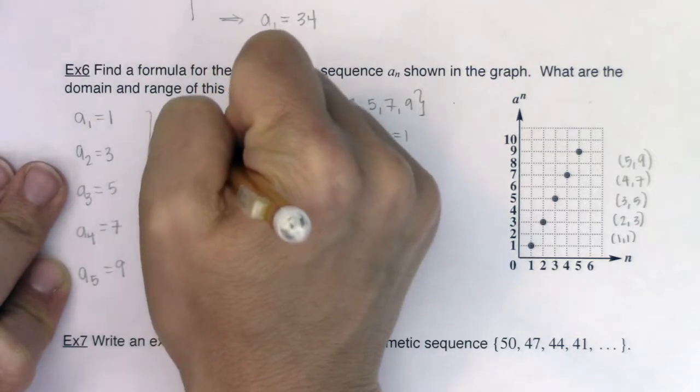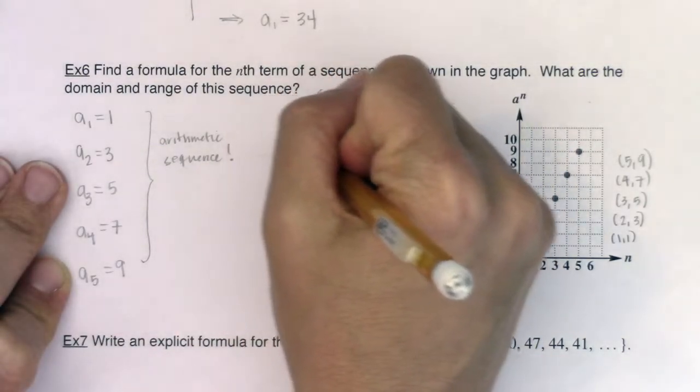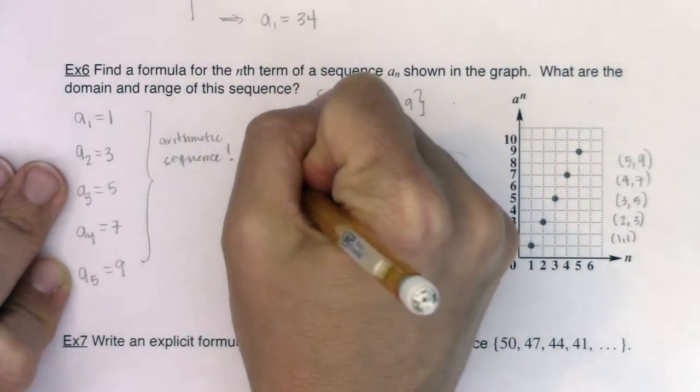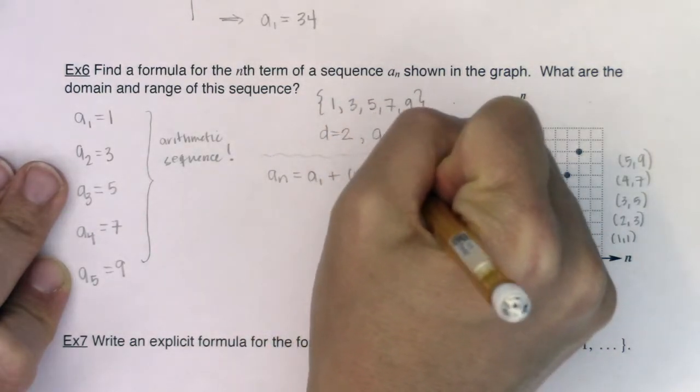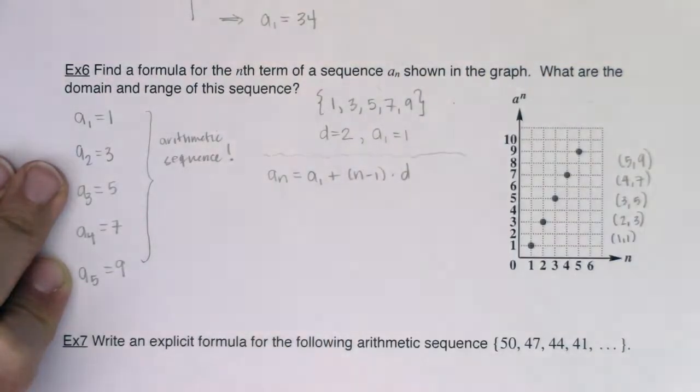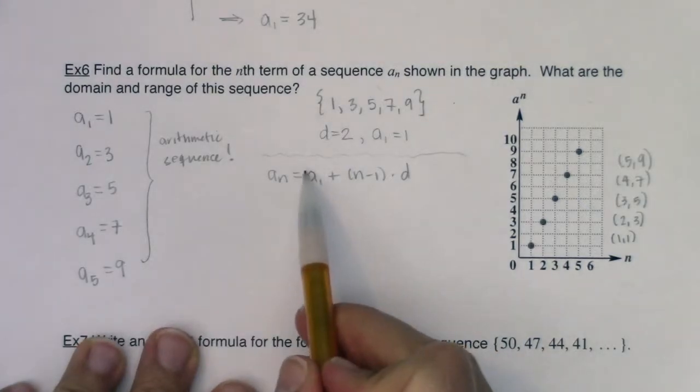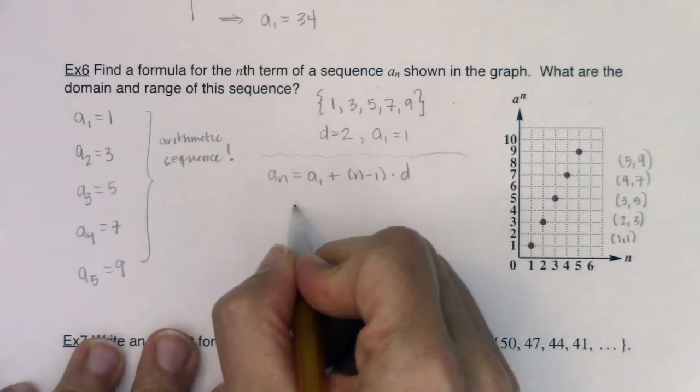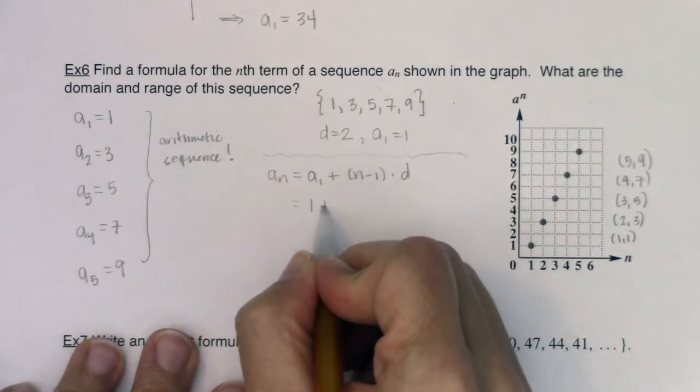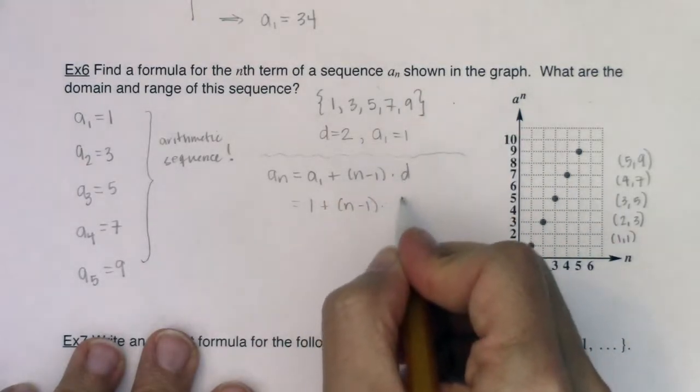Why that's important is because as soon as I recognize it's an arithmetic sequence, I get a nice little formula that I'm allowed to use. We know that a sub n is equal to a sub 1 plus n minus 1 times d. Since I was asked to find a sub n, I'm almost there. I have the critical components. We always need a sub 1 and d, and I have both of them.